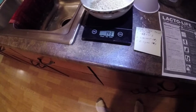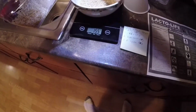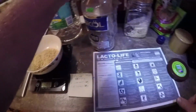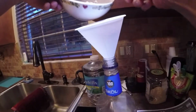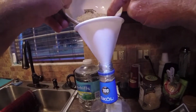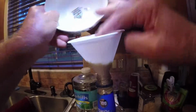You need to be fairly accurate with this. So get a little scale and do this. Okay. There it is, 155. This stuff is very simple to do. Very easy. Very easy operation. Alright. Pour this in here. That's your rice.